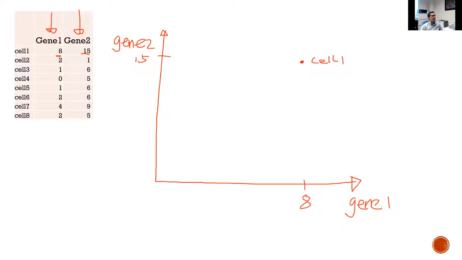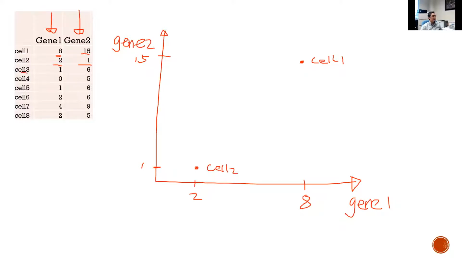And then similarly, we put the position of cell number 2 on the space, which is 2, 1. So we have 2 here and 1 here. So cell 2 is located here.